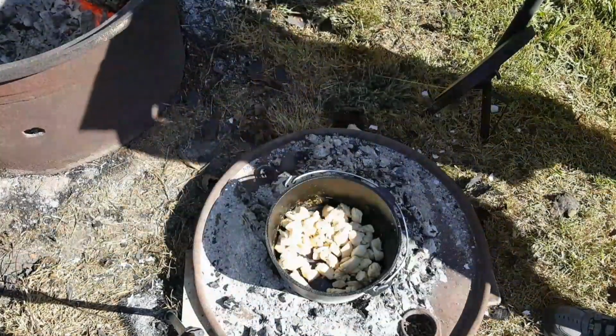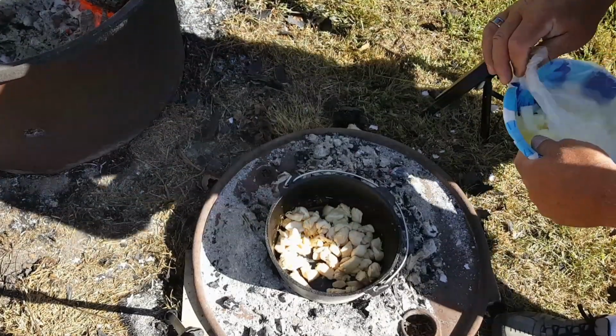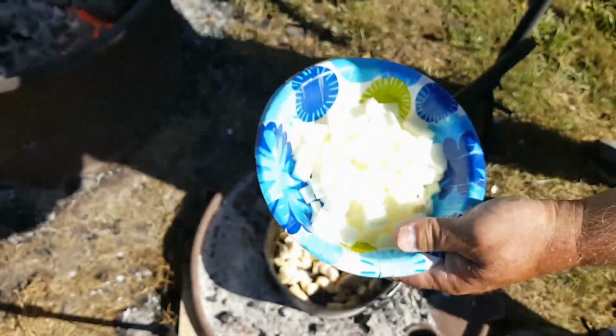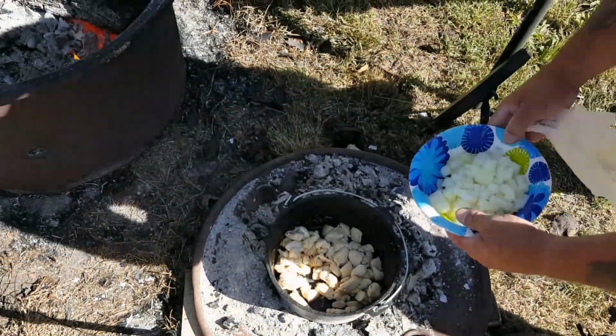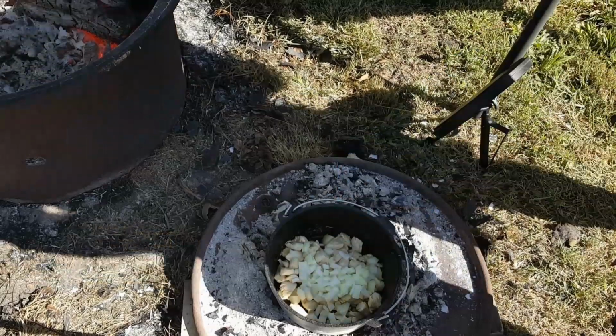Okay, now we got that meat all browned up. Time for the onions. This is one medium onion I chopped up, about 1-inch pieces, a little smaller, some of them. Get that in there.